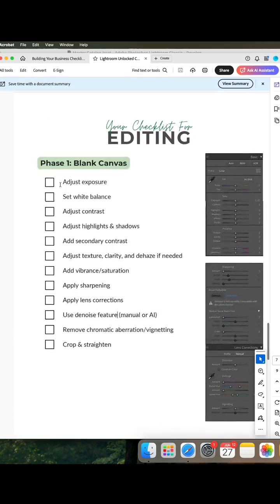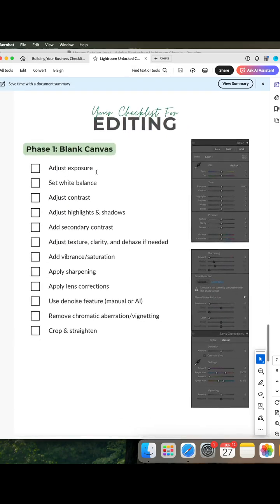So that makes us done with the blank canvas. What is the blank canvas? In my Lightroom course, I talk about how there's like 3 phases of editing. And the first phase is getting your image as perfect as it can be without being a creative edit. So what does that mean? We are trying to get our image to be as if it could have come out of camera that perfect.